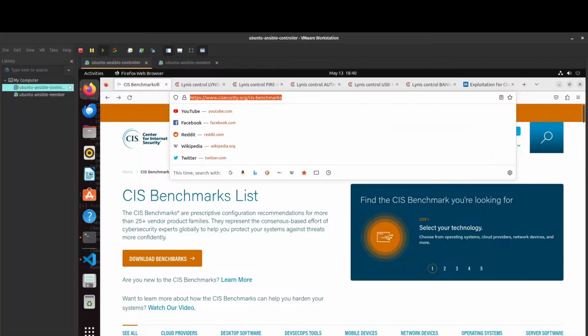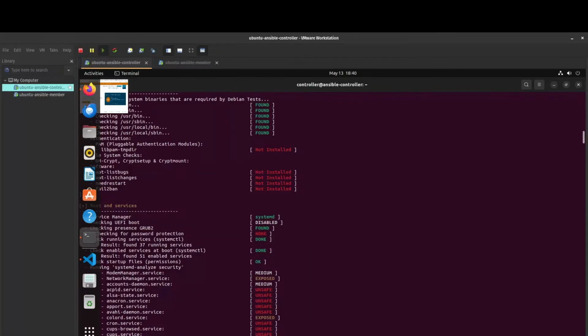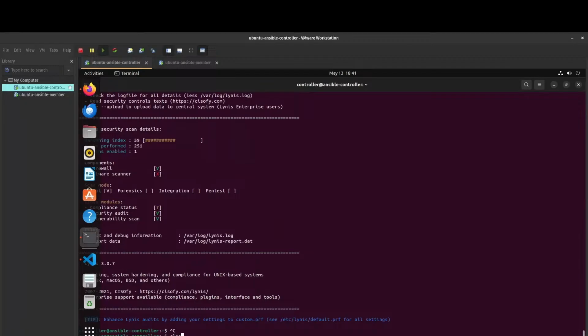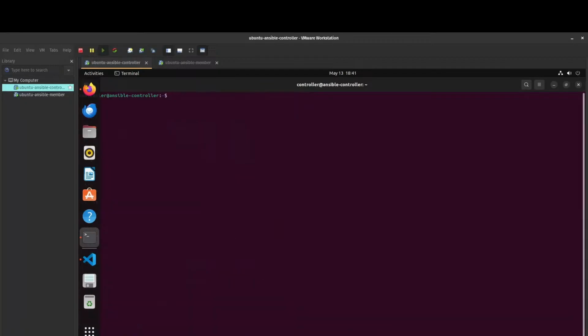One thing I'll say is, as you go through all these, there are going to be certain ones that apply, certain ones that don't apply, right? If you don't have LDAP running on your server, maybe Lynis won't detect it as being an issue. But let's say it did. It's like any other security scanner tool that could come up with a false positive, right? And so you have to make a judgment call and say, why does this even apply to me? Or why would I even care about it?